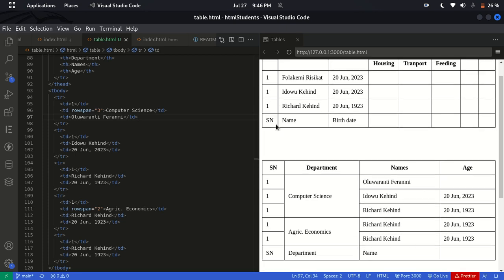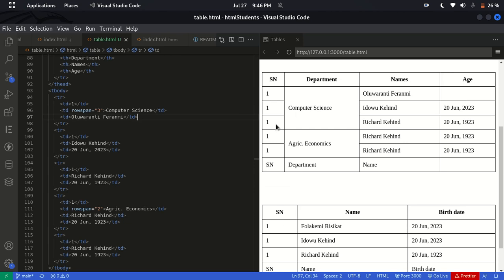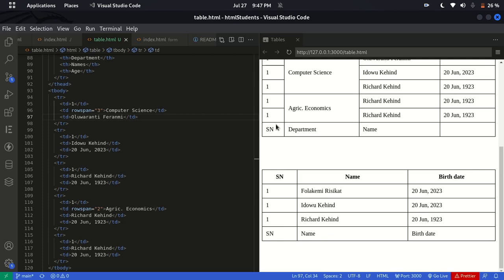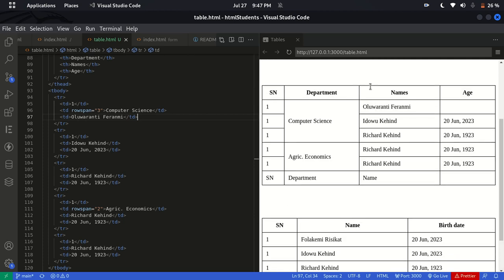We have the table, we have the border used, we have the CSS used on table, we have row span, we have column span, we have also talked about the different cells, what is meant by cells, why do we collapse them, how do we collapse, what we mean by table header, what we mean by table footer.